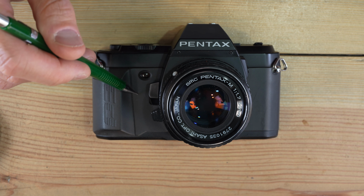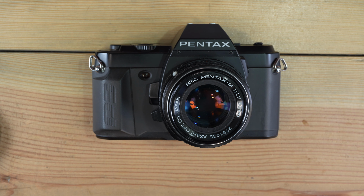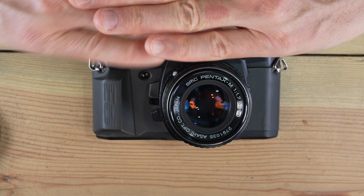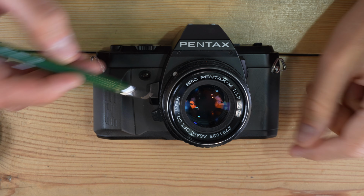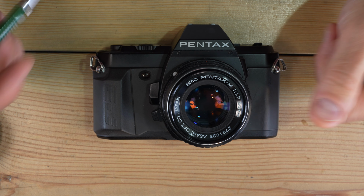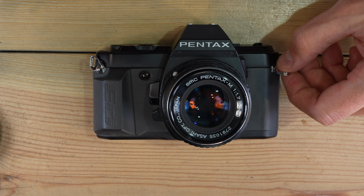Don't touch the shutter curtains that we saw on the back of the camera because your finger oils can cause them to get sticky, or worst case, they're a bunch of little overlapping leaves the way that they work like this. If those leaves skip a track, then they can overlap each other and jam and ruin your camera that way. Also, don't touch the mirror behind the lens because your finger oils can tarnish it, which can affect your image focus as well as the metering in your camera.